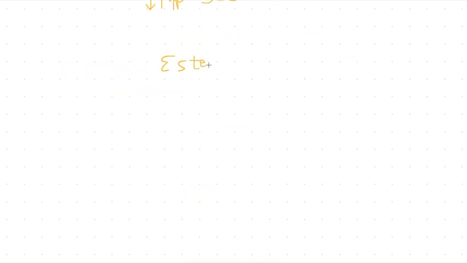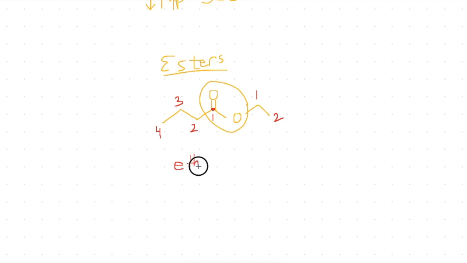Lastly, let's cover esters. Esters are similar to ethers, but they have a carbonyl group in the chain next to the oxygen. So this entire group is going to be the ester group. Numbering these is the same as ethers. We usually number outwards from the oxygen, counting the carbonyl carbon on this side as carbon 1. The side that does not contain the carbonyl chain, which is our right side, is going to be named as a substituent. It's a 2-carbon chain, so it's ethyl, and we put YL to indicate a substituent.